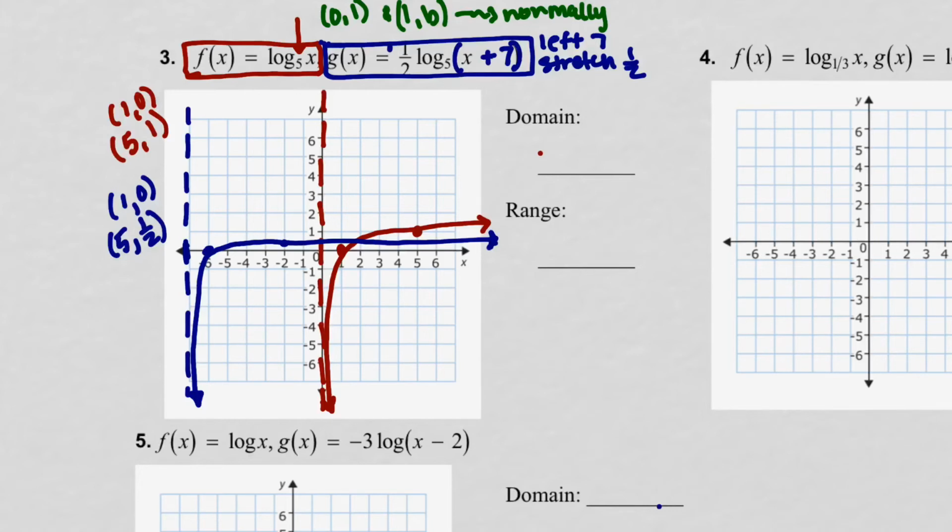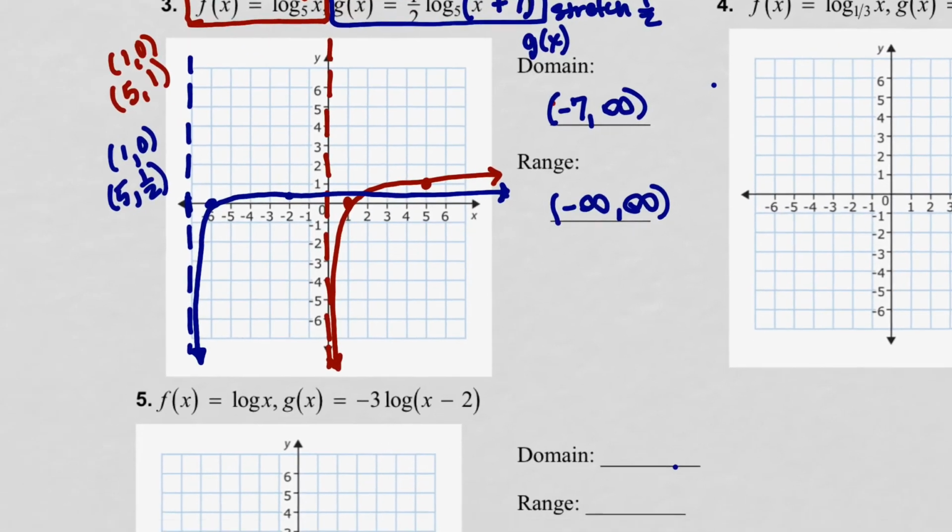So now my domain, we can expect with this inverse that things are going to be flipped back and forth. So let's see, my domain is no longer negative infinity to positive infinity because I have that asymptote over there. So I know that I will never be able to get any further left than -7, but I can go as far right as I want. And now my range is the one that can go from negative infinity to positive infinity.